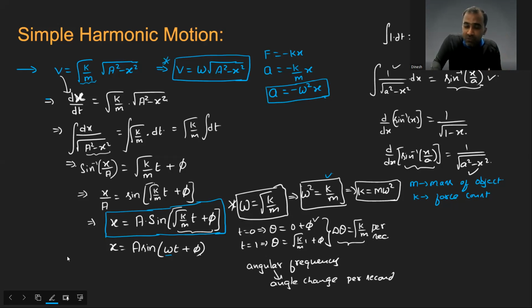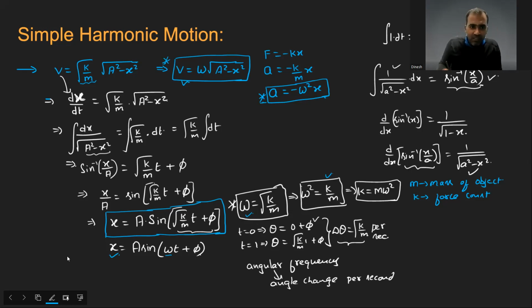So once we have understood why root of k by m has become angular frequency, then everywhere we are using omega. See here, the three relations that we got. First relation is this one. From the definition, we got this. From this relation, we got the second one. And from this relation, we got the third relation, which is this one. Three relations we got: the relation between acceleration and displacement, velocity and displacement, and displacement and time.